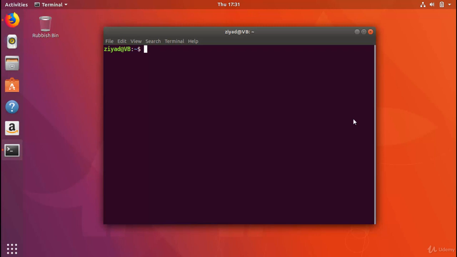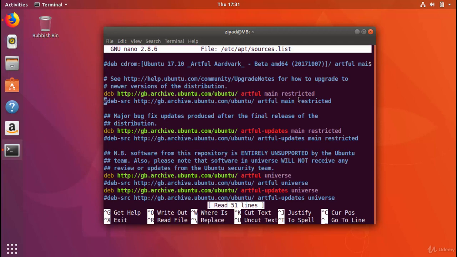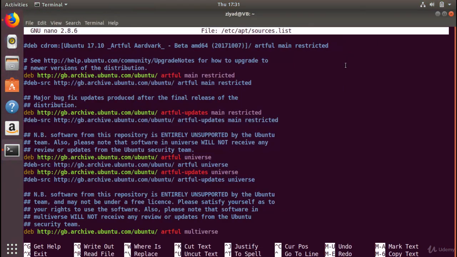So all you've got to do is, as an administrator, so with the sudo command, open up in nano the /etc/apt/sources.list file. Okay, now in here, when you enter your password, you're going to be opening up a configuration file that your package manager uses to determine which repositories and which package files it downloads. In other words, which sources it downloads.